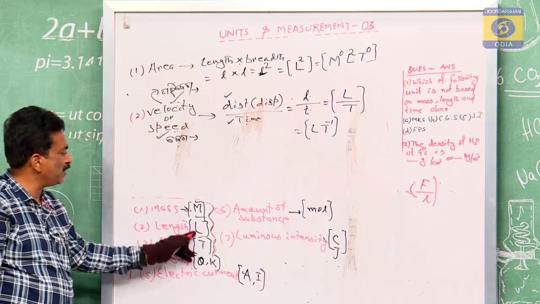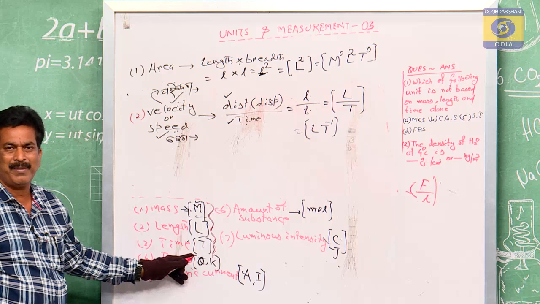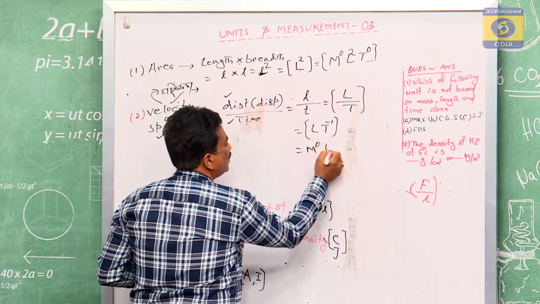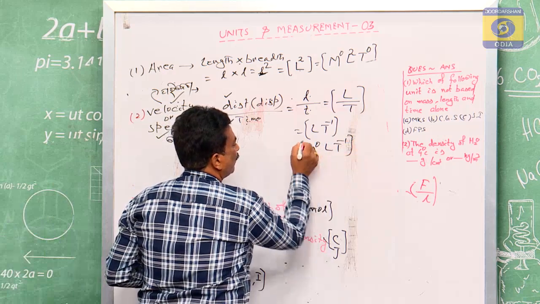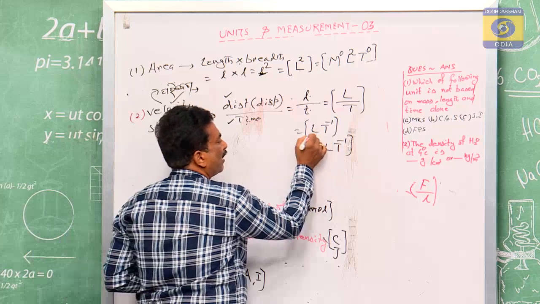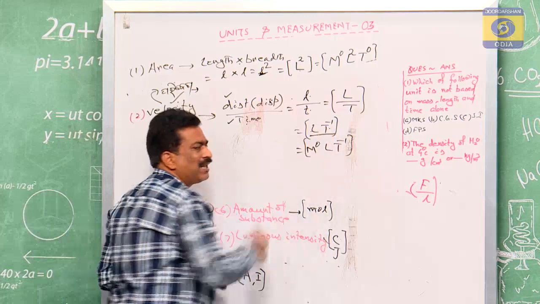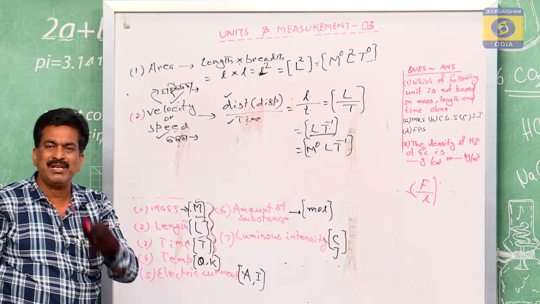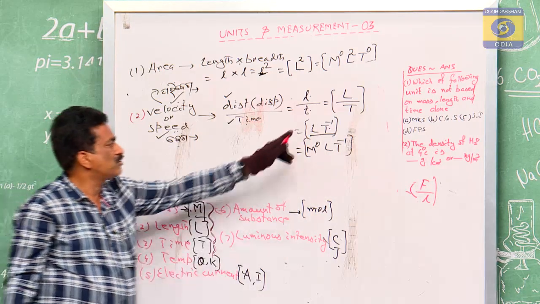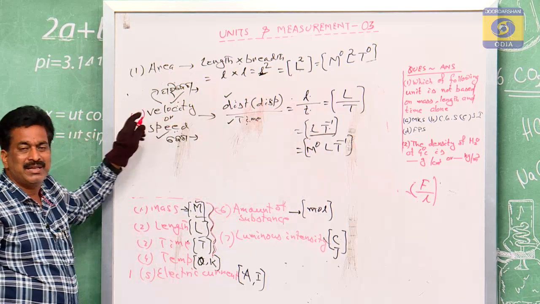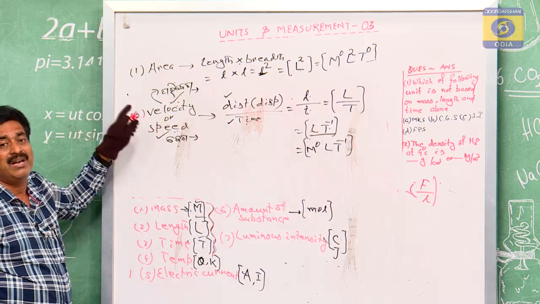So though it has the basic fundamentals M, L, T, no M is there. So you can write M0 L T to the power of -1. So if it is M0 L T to the power of -1, what does it contain? Length and time. Length and time are the basic fundamentals. So this quantity depends on these fundamentals. Therefore this quantity is the derived one.